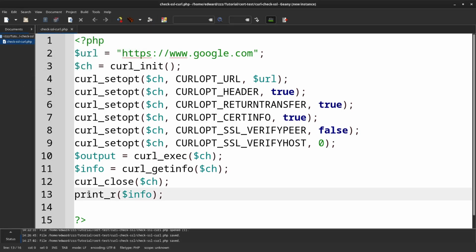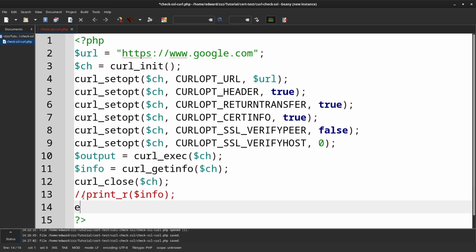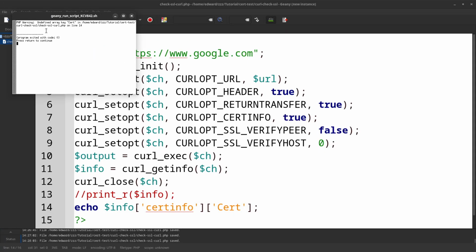Just to prove it to you, I'll comment this out. If I want just the certificate, I can simply say echo info, cert info, and then cert. Hopefully I didn't make any spelling mistakes.